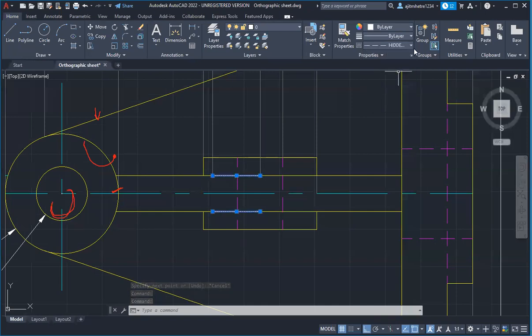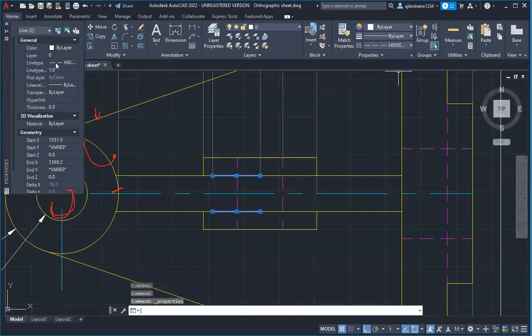Now the question comes: that particular hidden line is throughout, no? So why are you taking it till here only? Take it till the last. Why are you taking it till here only?